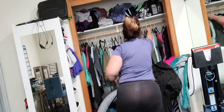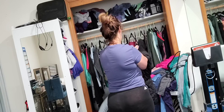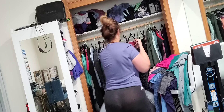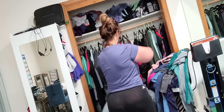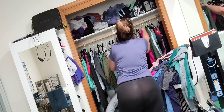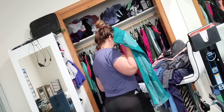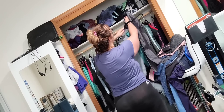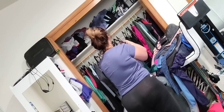So depending on the day, I can just come in here and grab what I'm looking for — whether I want to do an outfit or a mix and match, whatever. As you see, I have a lot of workout stuff. I have a variety of colors, whether it's summer or winter. I put the tights that are alike together. These are all the same, just different colors. So I have three sets of these and I'm going to put them all right here, so on my outfit I'll know what I want to wear.